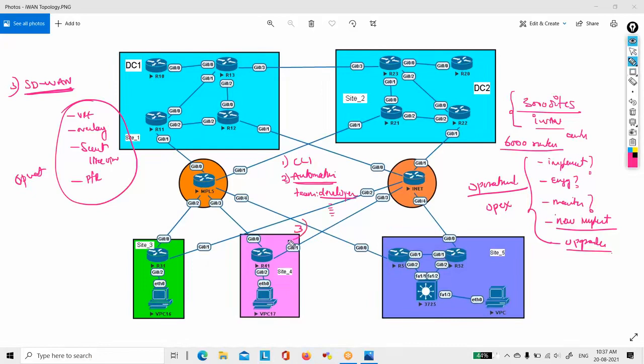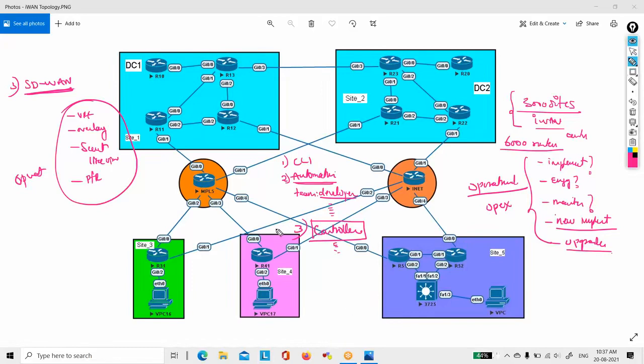Or Cisco says the third option, we have automated it and we have put everything into a controller. We have a controller where we have done all the automations, we have the developers, we have put everything here. You just need to log into the controller, give instructions what you want, and the controller will do the job for you.